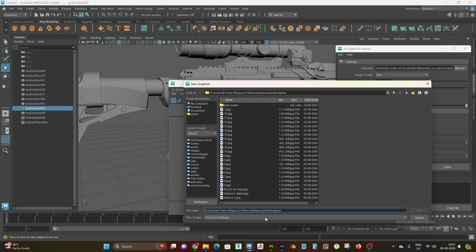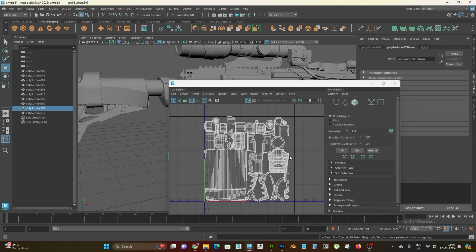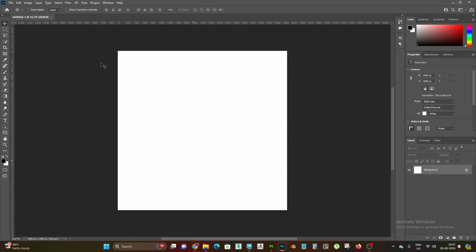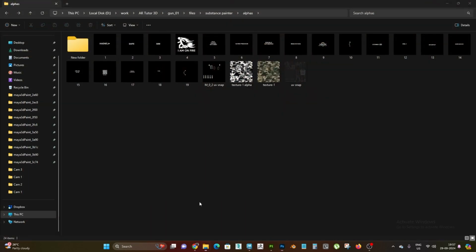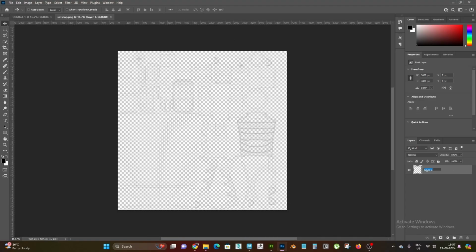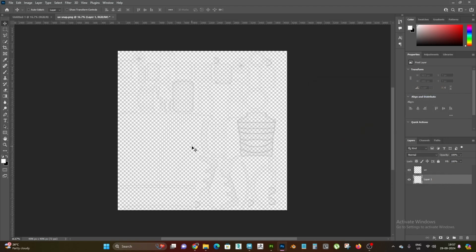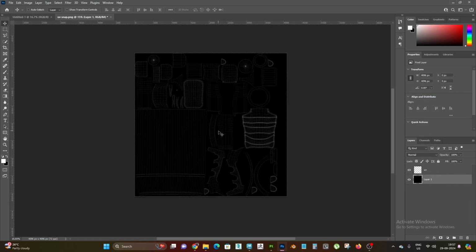So we'll add the part, just write UV snap to it and just apply and close. Okay, so after that just import the UV snap here, just write it UV and add a layer, and that layer which we have selected should be full black like this. Okay. So now whatever alpha we are going to make, that will be in white part.